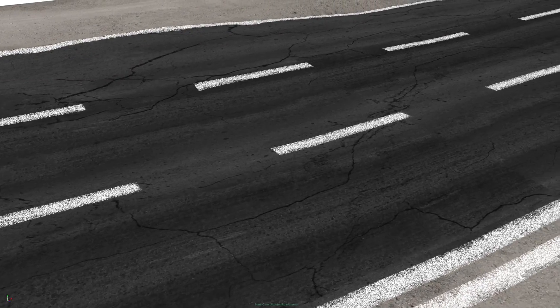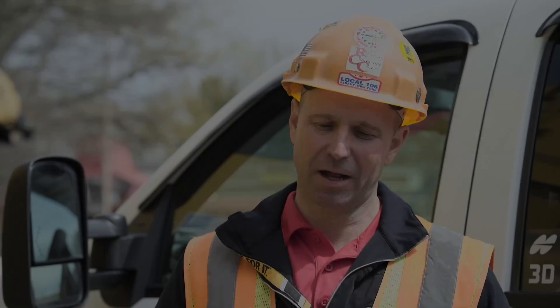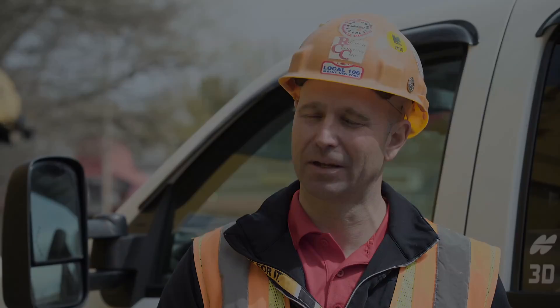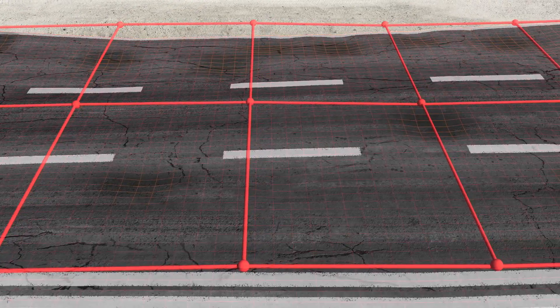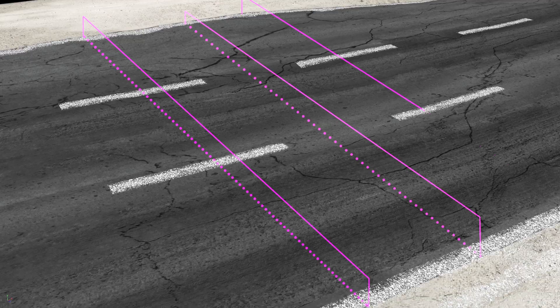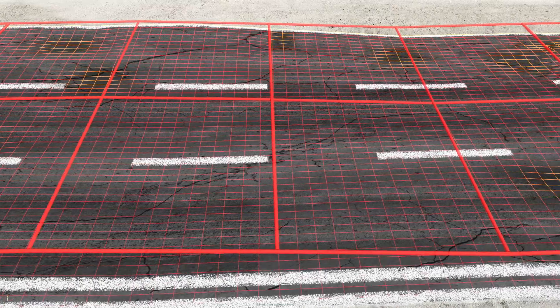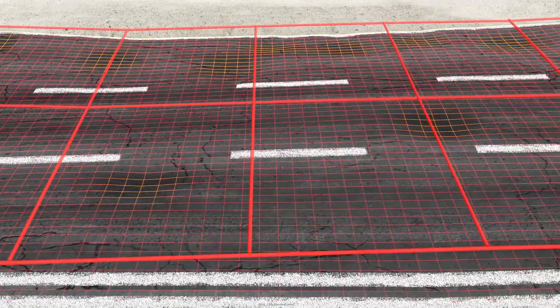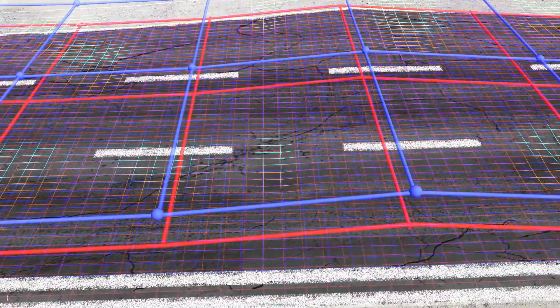Existing roads that require resurfacing commonly have many high and low areas created from improper paving or normal wear. The problem with just going a direct inch-and-a-half mill and fill is you don't have any capability of correcting the rideability. Point-to-point survey measurements or other conventional methods used to depict the surface tend to limit the identification of these undulations, both in short and long distances. Also missed are identifying slope changes on various sections of the road, as well as getting accurate edge-of-road information. This often results in a newly resurfaced road that reflects the same imperfections of the previous surface, potentially leading to more lifts and rework to meet the tolerances required.